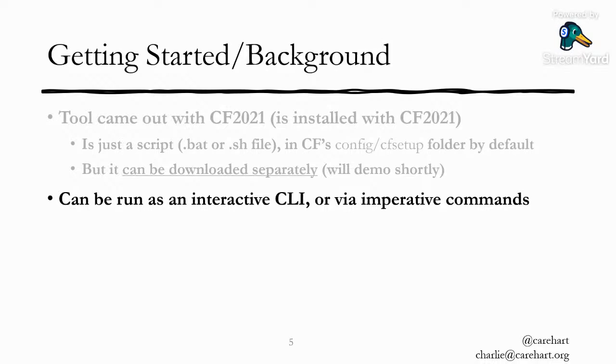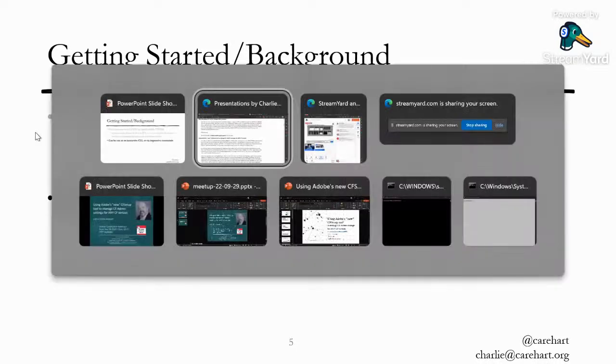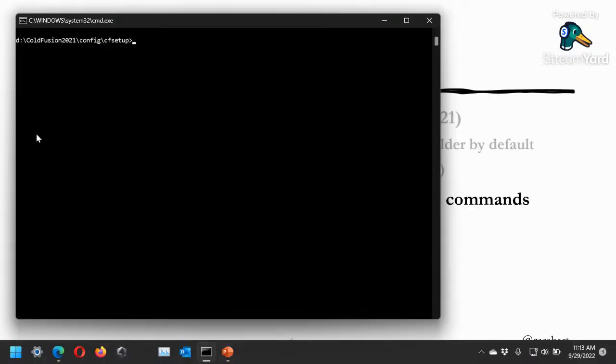Now, the next thing to understand about the tool is that it can be run either as an interactive CLI where you type CFSetup and hit enter, and now you're in the CLI. I'll just quickly go over and show you that. So I'm in the folder, config CFSetup. You can see it on the screen.